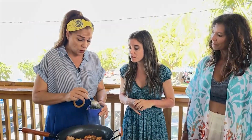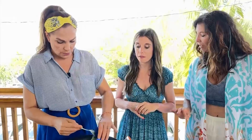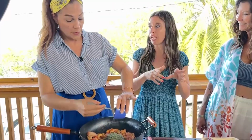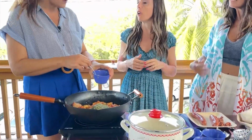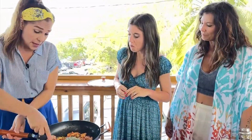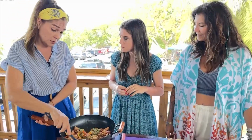This is the most important part of any Puerto Rican cooking. It's the sofrito. It's a mixture of onion, garlic, pepper, cilantrillo, a little olive oil if you want to. But this goes right in. That is a staple in everybody's house. You can't have a household without sofrito. If you don't have sofrito, you can't cook. Do you buy it made or do you make it yourself? This one's store-bought, but it's a very good brand. But you can definitely make this. It's super easy to make. You just put everything in a food processor and you put it in your fridge, and you're good to go.